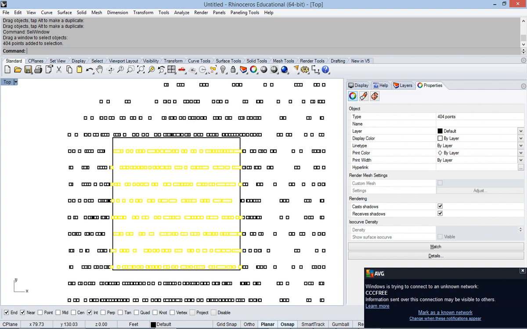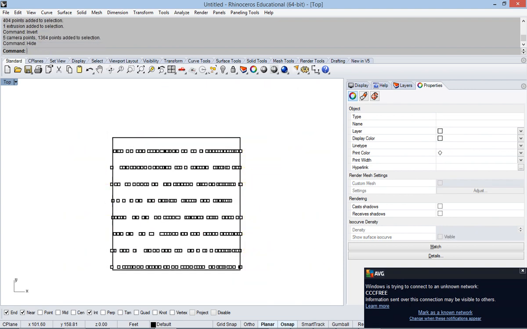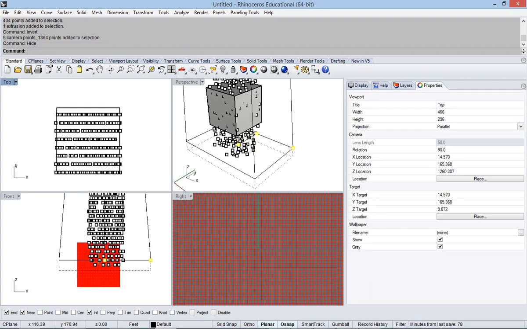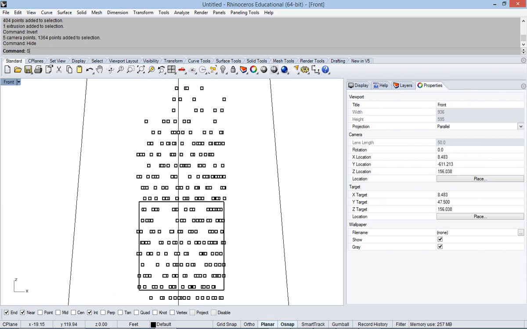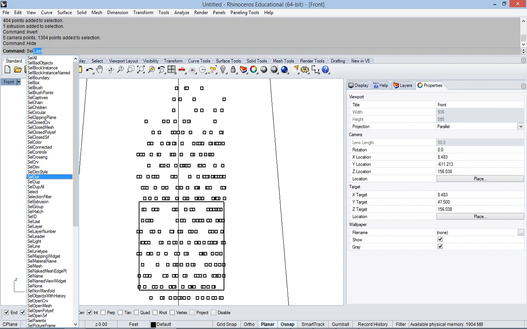All right, so we select sort of from that window. Also selecting the box. Then we do an invert. And we say hide. So that's from a top view, and then we do the same thing from a front view. Select window.